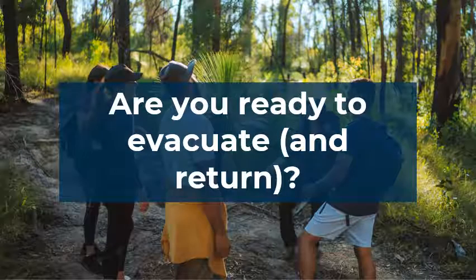You should be ready to evacuate and return, and know and understand when is the best time to evacuate your property. Now, by Queensland law, you will need to have an evacuation plan ready. But does that consider what will happen if a road in or out of your property is cut off? Make sure that you're considering alternative routes. And if you're reliant on a single road in and single road out of your business, then consider what your evacuation plan will be, or where a safe place may be to evacuate your guests to if they're unable to get out of your property.